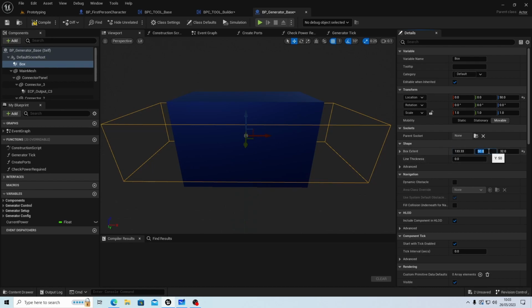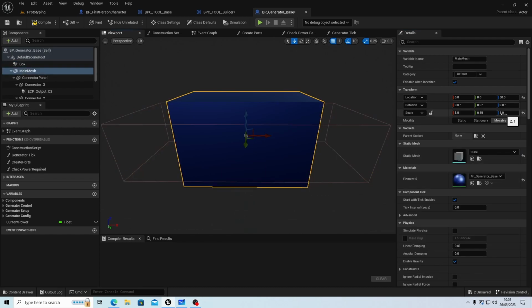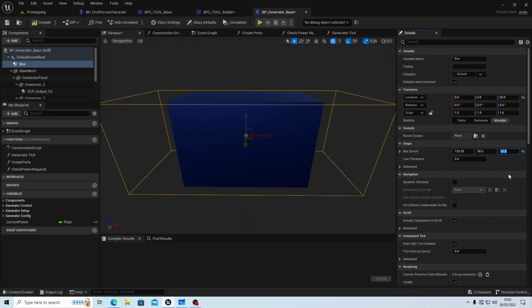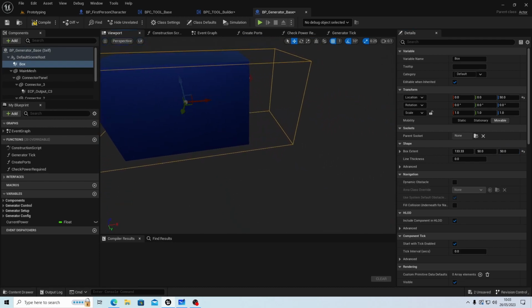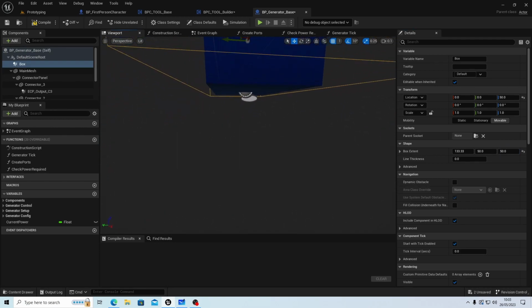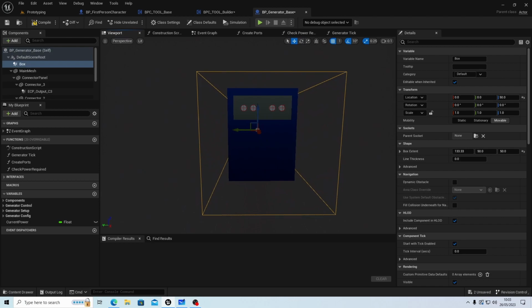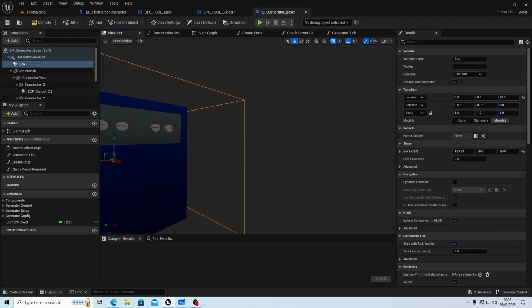And this will be, no, we've already got that. So we've got 50. Okay, and the height, what kind of height did we have on this before? My height is 1 meter, isn't it? I've never actually dealt with this. I've never used a box collision before, so I've never dealt with the box extents. So that would be 50 for the same height. So let's just see. Appears that it looks level.